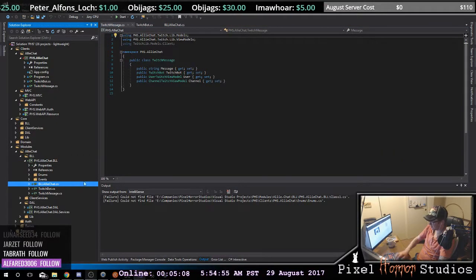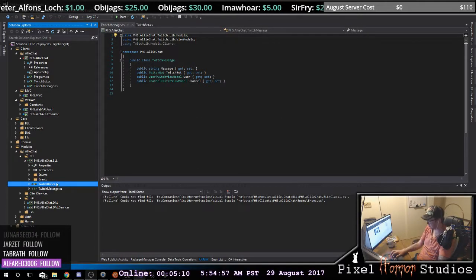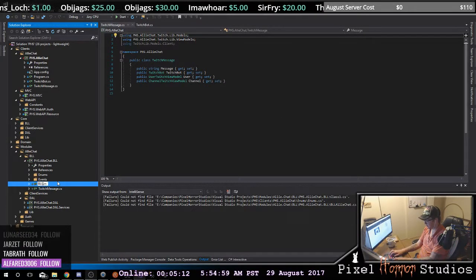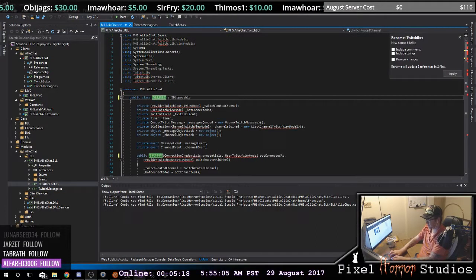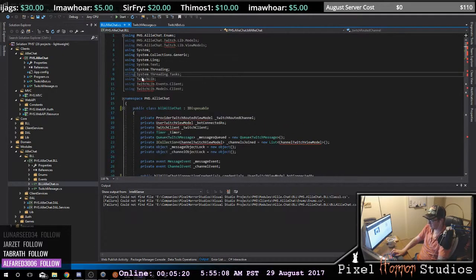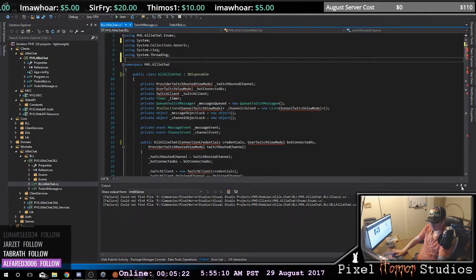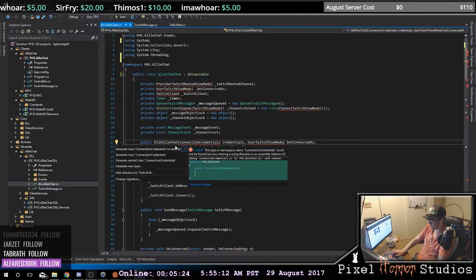Let's do that, and then we'll get rid of this. We're going to change this to be a BLL Alley Chat, like that. Then we'll get rid of these things and start bringing this stuff in.